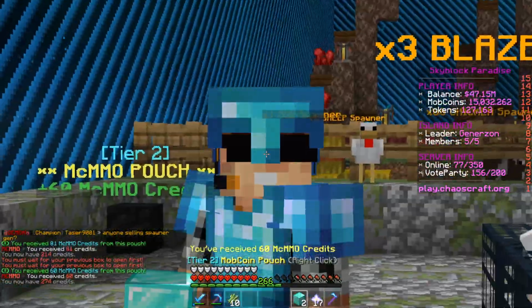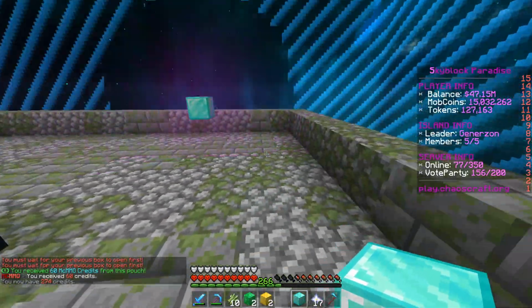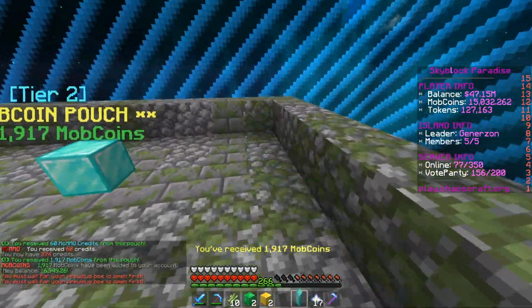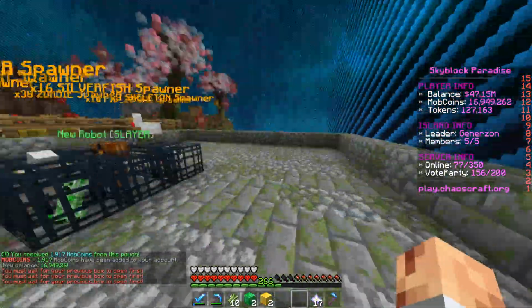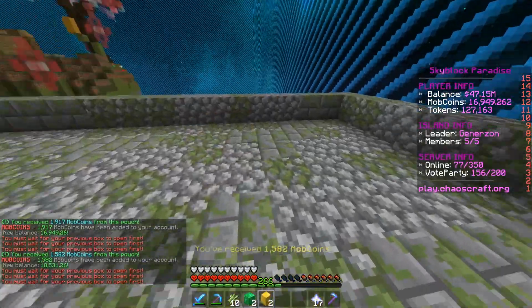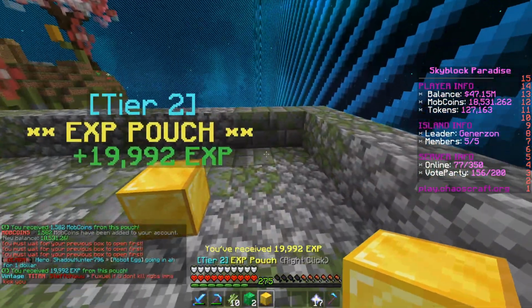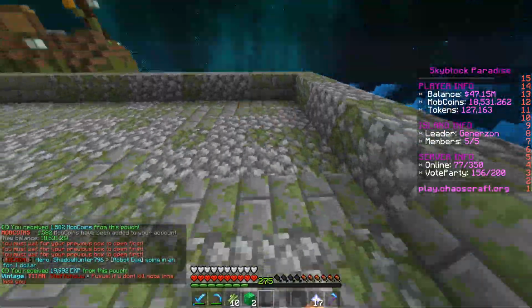I'm sure you know by now, I'm sure I've said it enough times, zombie spawners on this server drop diamonds, so zombie spawners is exactly what you want to be going for right now. So the fact that we just got a couple right there is very, very helpful to the island, and it's going to be good.